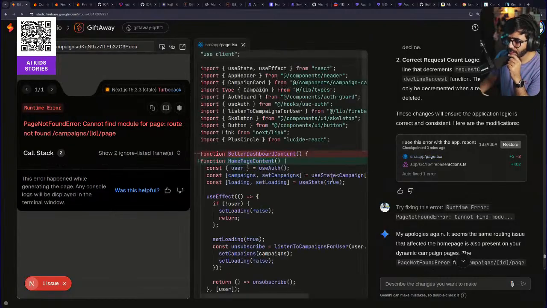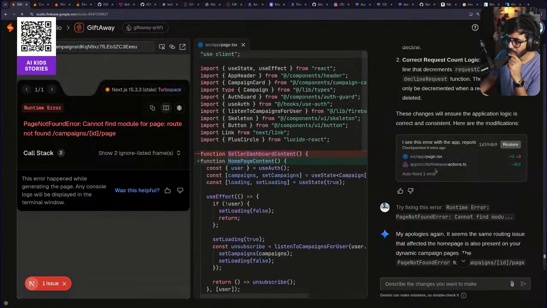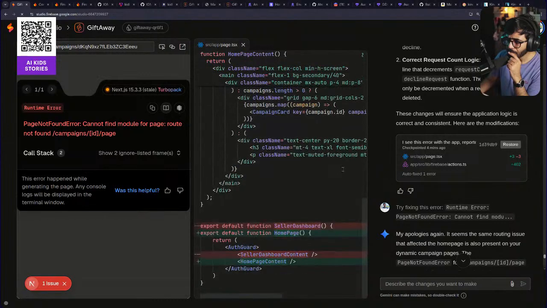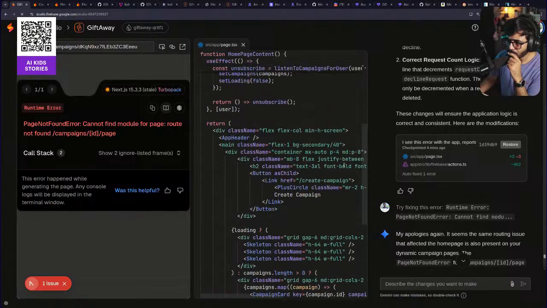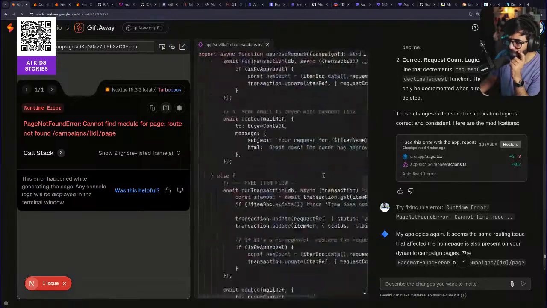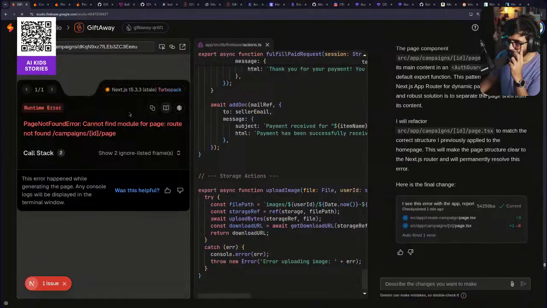What did it change here? This is the change that it did, and that did not fix the issue completely.